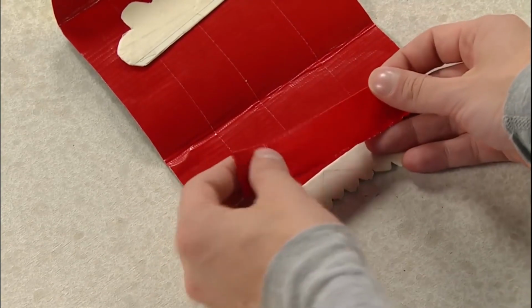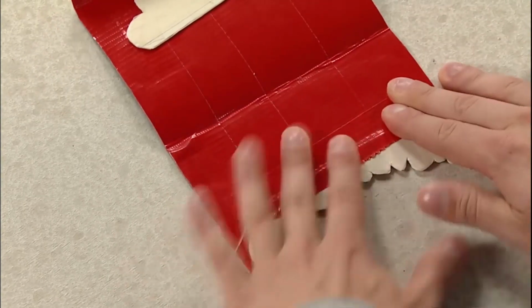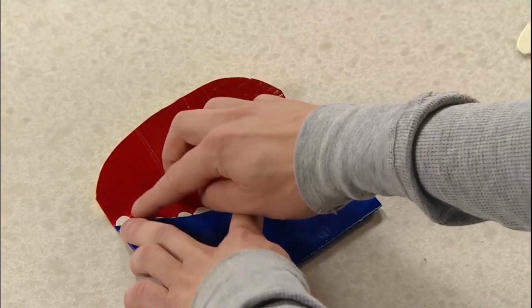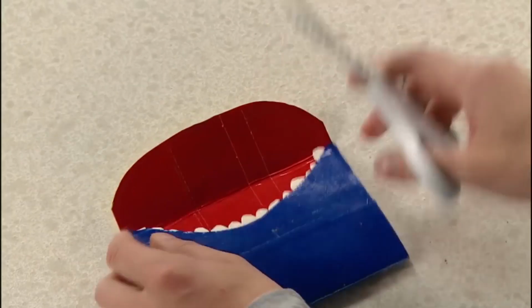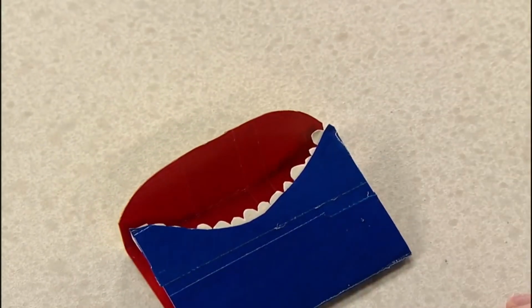All right, I know where I want to put my teeth. I just have to tape them into place. With an extra piece of red duct tape, I'll put a strip right here. Let's see how that looks. Now it looks good, but we got this one tooth that's sticking up a little bit here, kind of a snaggle tooth. I'll play dentist, and with my scissors, cut that tooth a little shorter. There, now he can close his mouth.